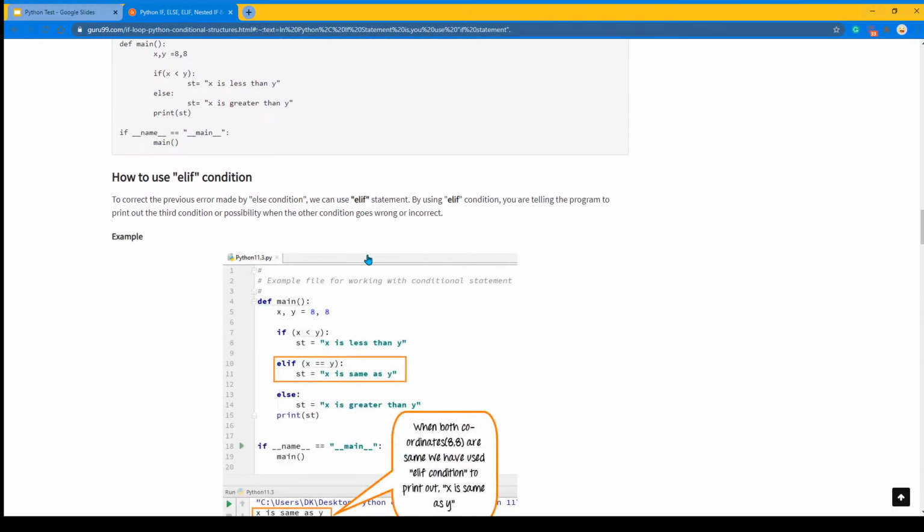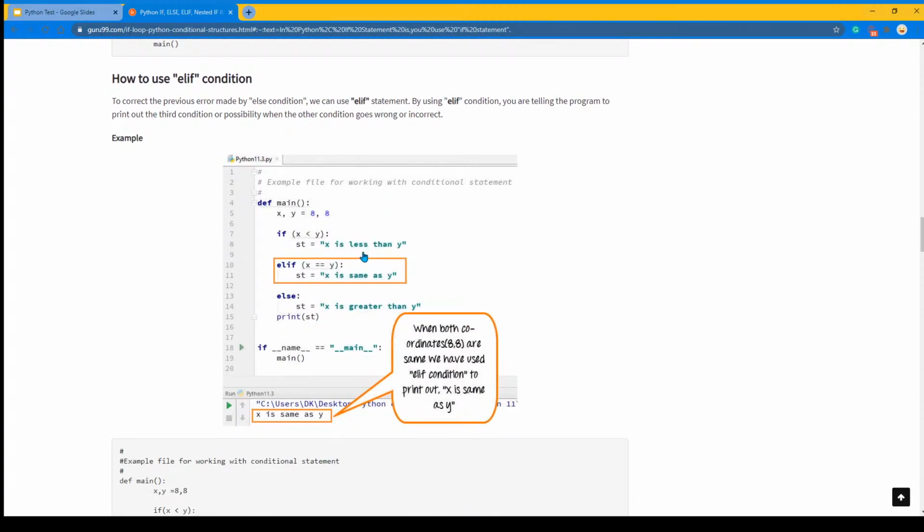So that's how we get into elif, or else if. In order to correct this error, we add one more condition that can be met, and this is if x is equal to y. That means that if they are both 8, then it prints x is the same as y, rather than x is greater than y.